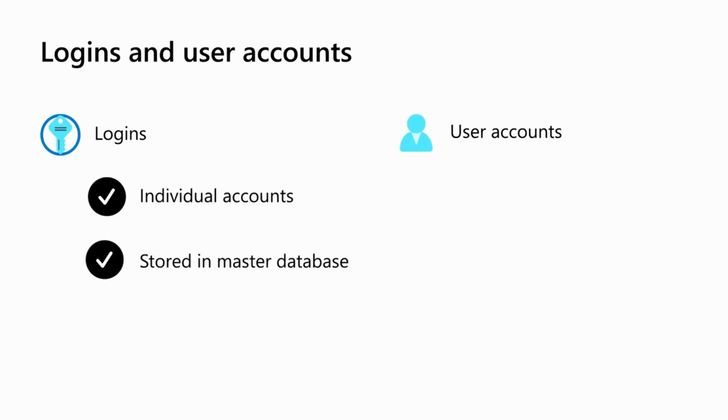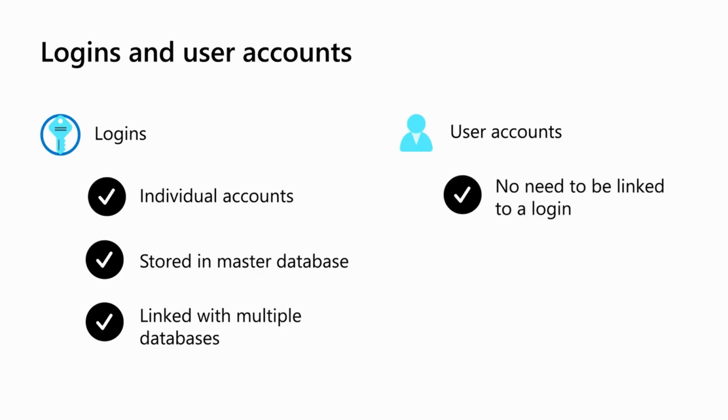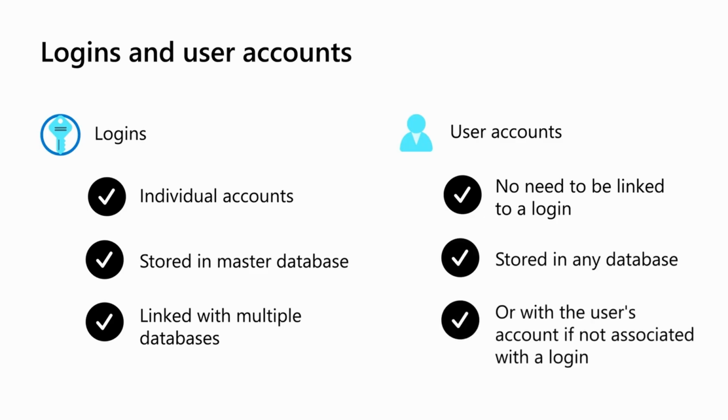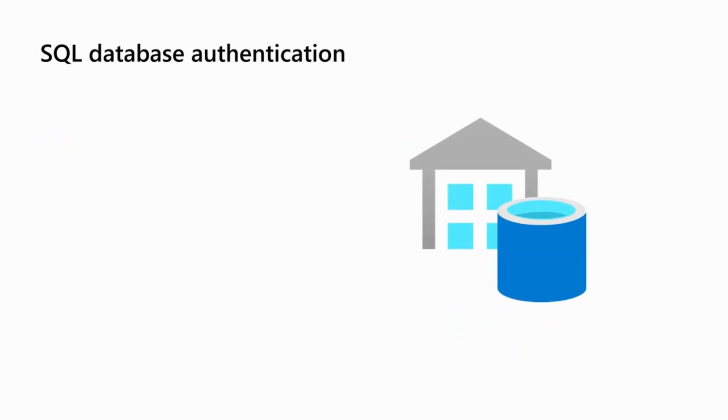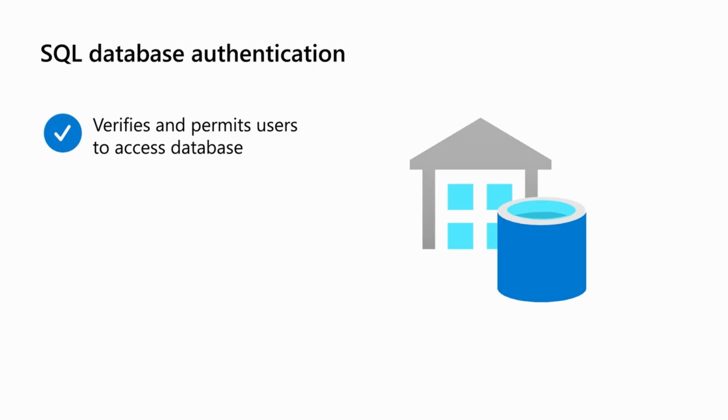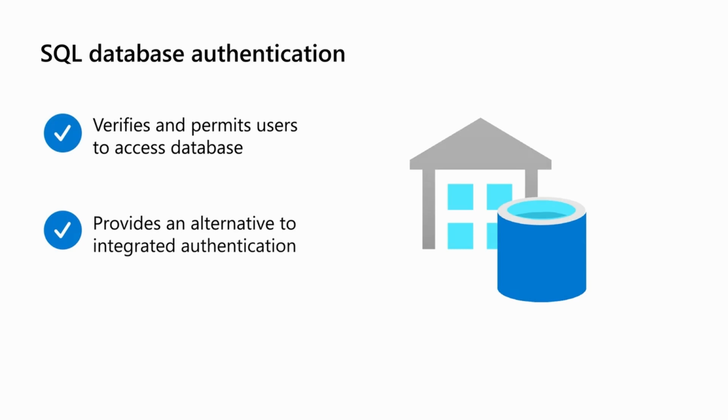Although stored in the master database, they can be linked with multiple databases. User accounts don't need to be linked to a login and can be stored in any database. Credentials for user accounts not associated with a login are stored within the user's account. SQL database authentication verifies and permits users to access a database with usernames and passwords, providing an alternative to integrated authentication.